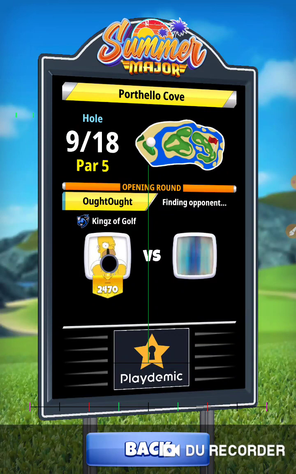If I can get an opponent. Pulling back to the +3 mark. 2 backspin, maximum right hand side spin.